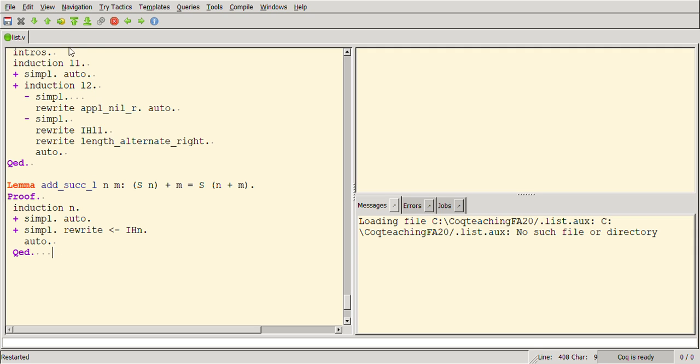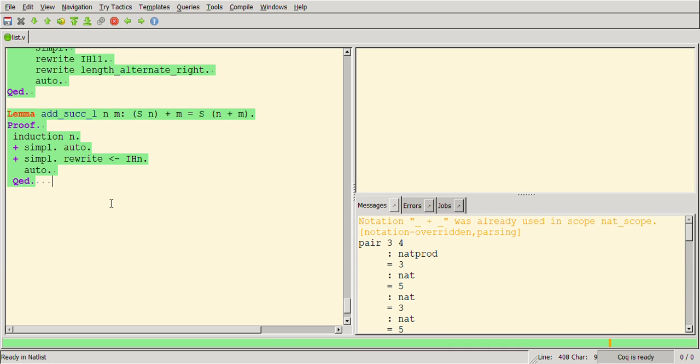So I'll just compile till the cursor point, and then I'll continue adding some more lemmas and theorems, and then completing their proofs. So here we have a theorem. This theorem is defined with the length and alternate functions, length, alternate, and the theorem statement is for all L1 and L2.